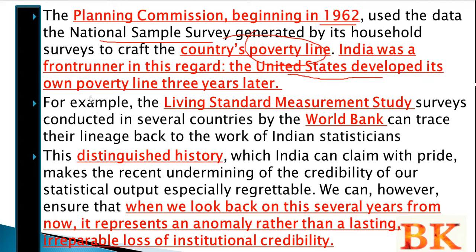The United States also developed its own poverty line 3 years later. It is also said that we are well ahead in sampling, even compared to the US. This is important from the prelims point of view. The Living Standard Measurement Study surveys, conducted by the World Bank, can trace their lineage back to the work of Indian statisticians. So Indian statisticians were also behind the work in the Living Standard Measurement Study prepared by the World Bank.